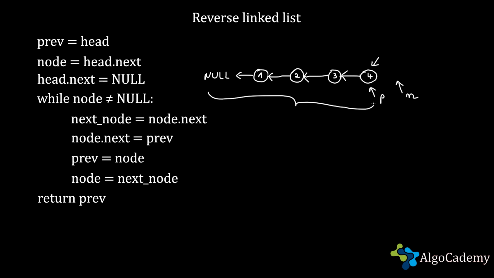And that's it. Now let's think about the time complexity. Well, as you can see, assignment, assignment, assignment. All of these are constants. While node is not equal to null, checking this is a constant. Now, only assignments, constant, returning a node, constant. So the real question is, how many iterations does the while loop do? Well, it's pretty simple. Node starts from the second node and goes all the way until null, right? So the number of iterations is going to be n, or n-1 to be more specific, where n is, of course, the number of nodes, or the size of the linked list.